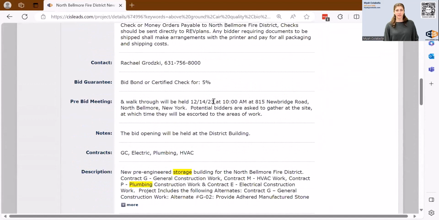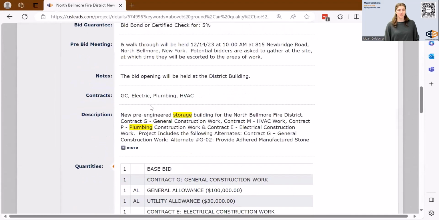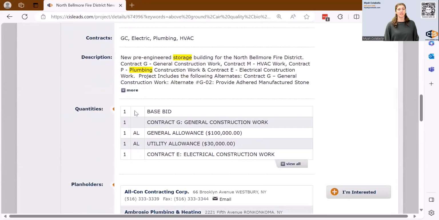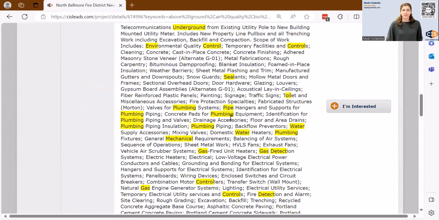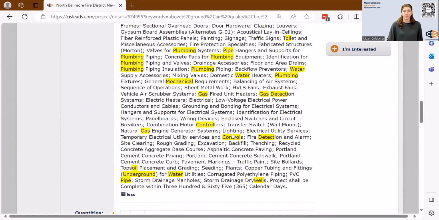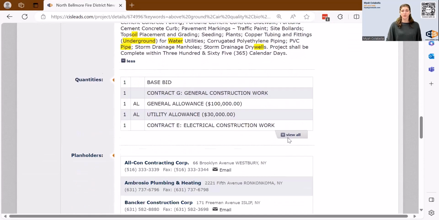There's a pre-bid meeting on the 14th. And there's a GC, an electric, a plumbing, and an HVAC contract opportunity to bid prime there as well. In this description, we see a lot of plumbing work, underground for water utilities, tubing, fittings. So that could be something.